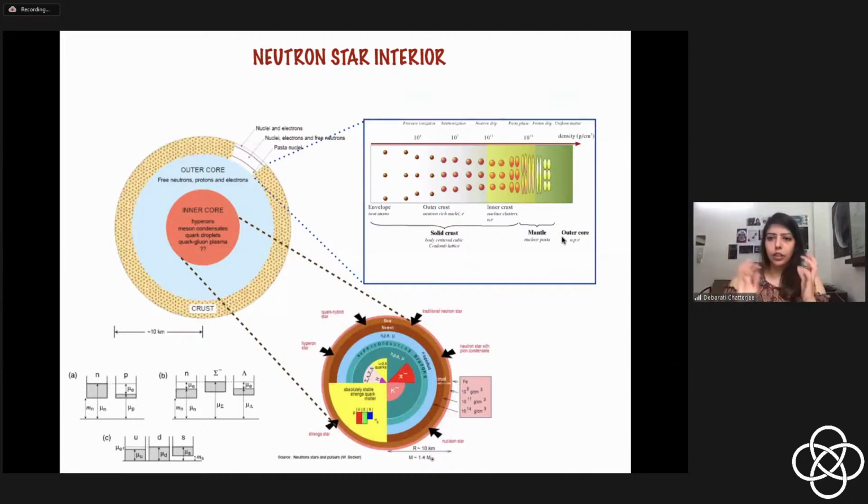So we are just putting together all the information we talked about already. And now the inner core, so this is the most exotic part of the neutron star. This is why there are question marks here in this figure, because we still don't know what's going on here. Like we said, there are different theories, and these theories tell us that it can have all these things that you see in heavy ion collision experiments. It can have hyperons, it can have quarks, it can have kaons, it can have all these strange particles which are only momentarily seen inside heavy ion collision experiments.